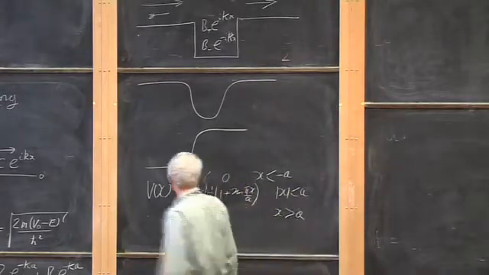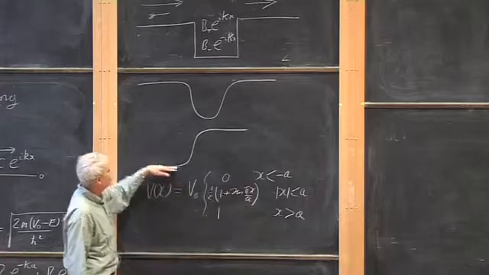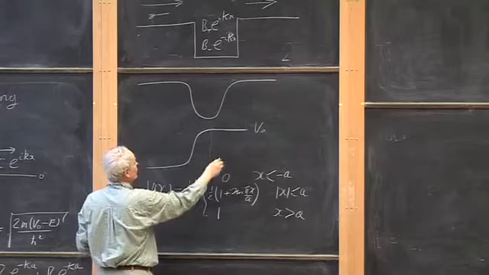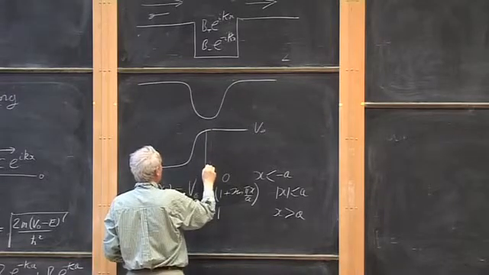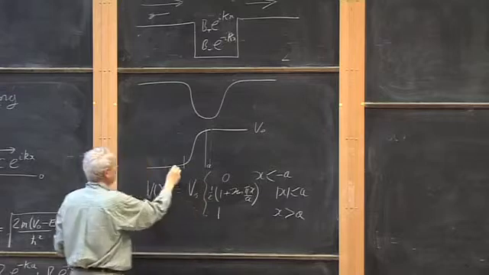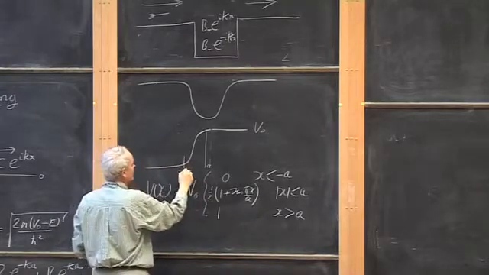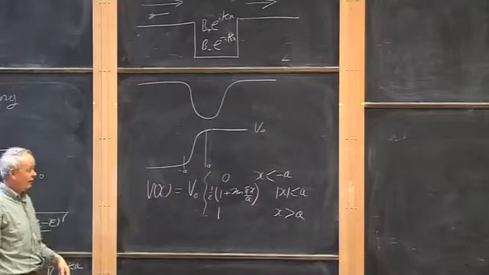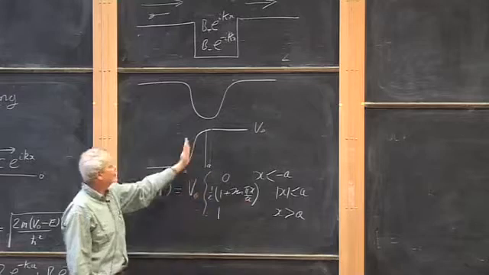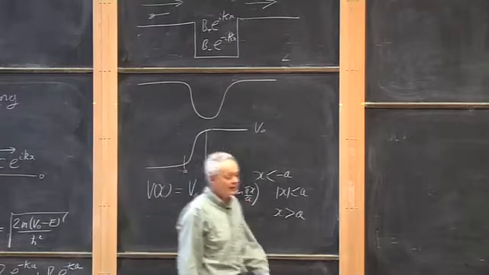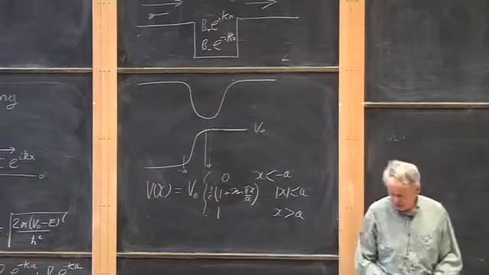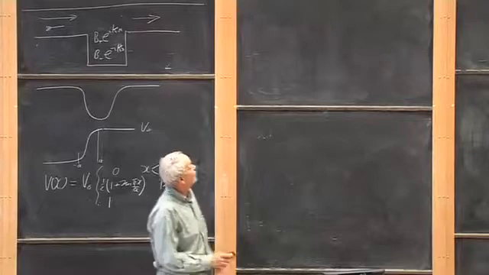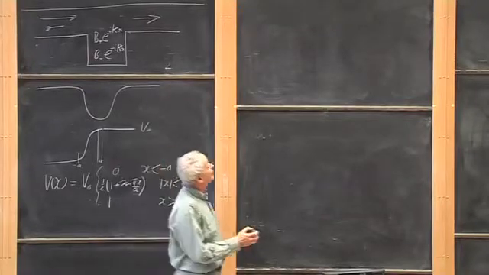So this is just a simple functional form that describes a curve that looks like this. It goes from V naught, it's precisely V naught when you're more than a away, and it's precisely 0 if you're to the left of minus a, and it moves smoothly and continuously with a continuous gradient from one thing to the other thing. And by changing a, you can make this steeper or less steep. And it's very straightforward. I urge you to try it on your laptop. To solve the time-independent Schrödinger equation numerically, there's a problem describing how to do it, I think, certainly in the book, possibly in a problem set.